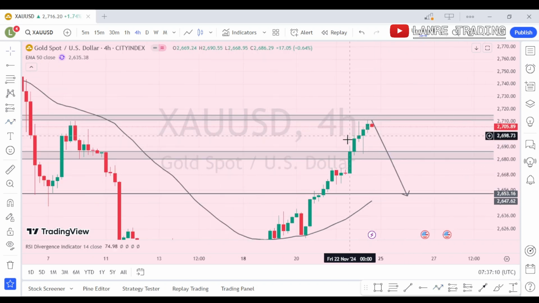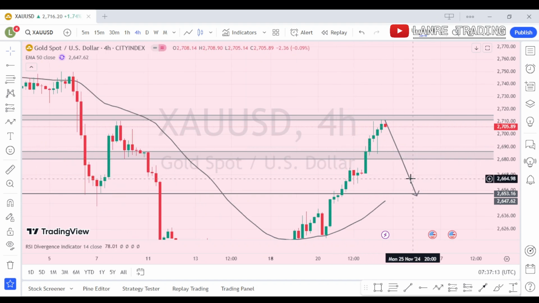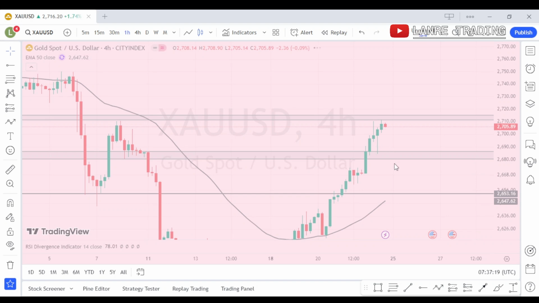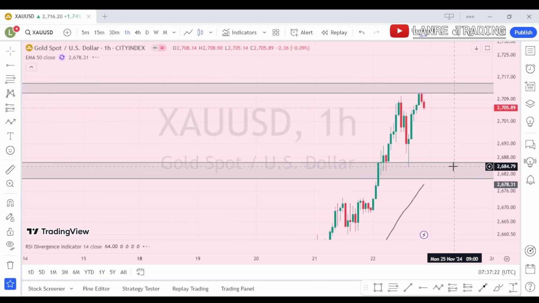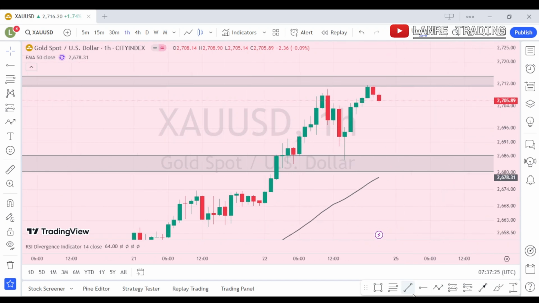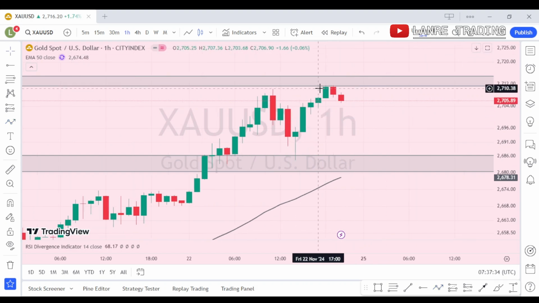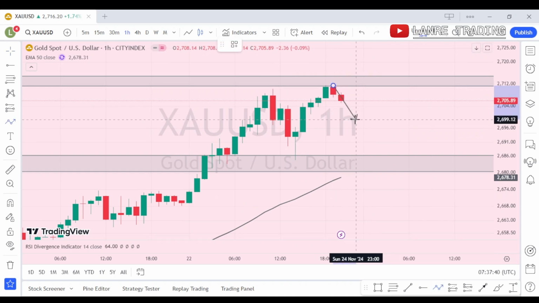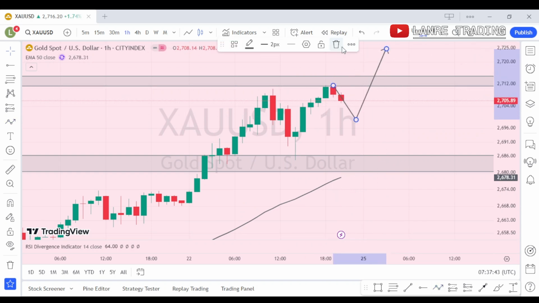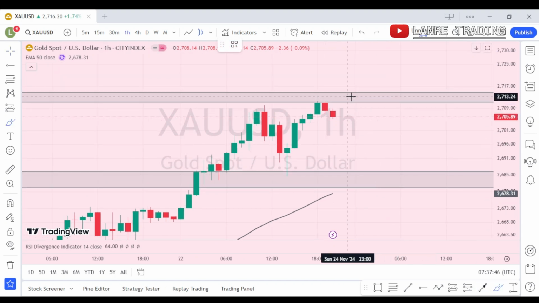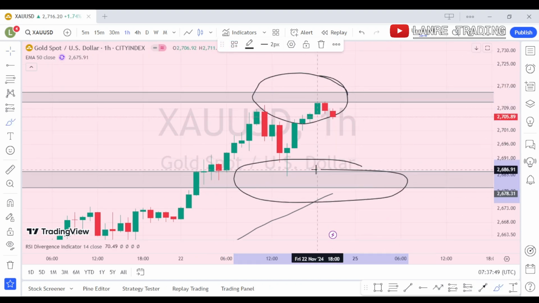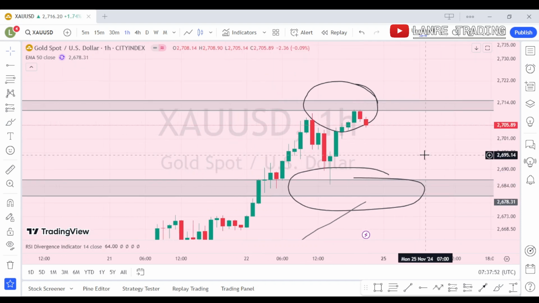So we need to approach this level carefully and patiently wait for price to give us something tangible to hold on to. Let me scale down to the 1 hour time frame. As you can see on the 1 hour time frame, price is currently at this level right about here. So we need to carefully approach this level. We don't know if price wants to form an equal high, or price just wants to pull back a little bit to form a higher low to continue its bullish trend. So let's patiently wait for price to clear this level and this level. Any of these levels price clears, we will definitely take advantage of it.